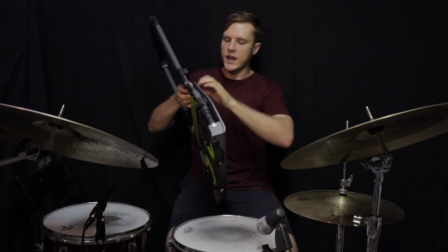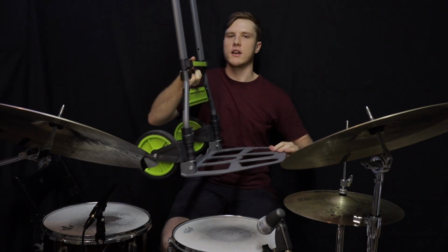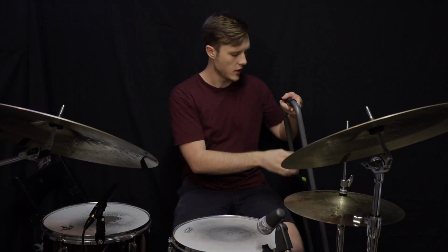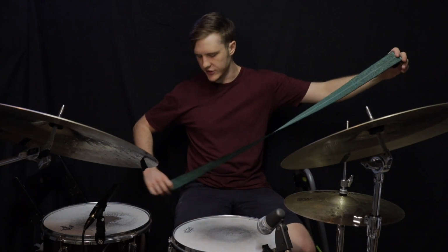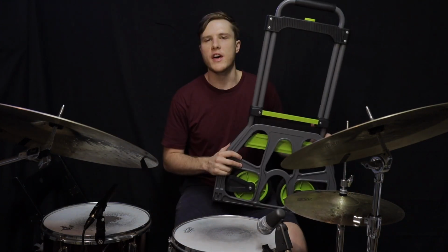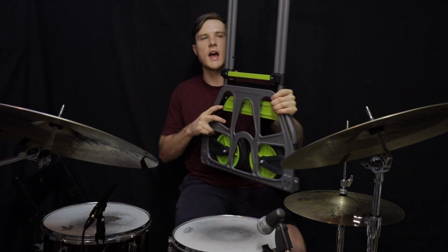So this one's great. The bottom folds out like so, and this top bit can fold up as well, and you just wheel that to your gigs. I also use an Oki strap, just like this, just to tie around it so that it can clip on to stop your drums falling off. The other great thing about these is they're so thin, so they're really slimline and you can fit them in anyone's car.